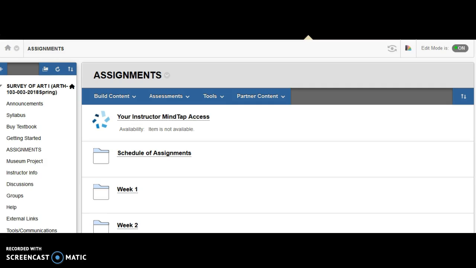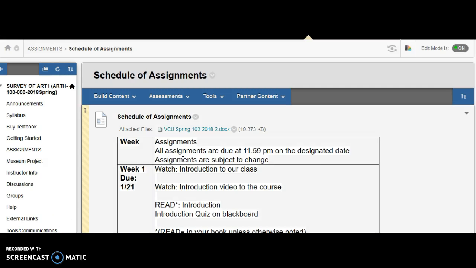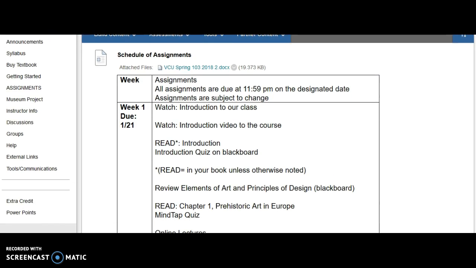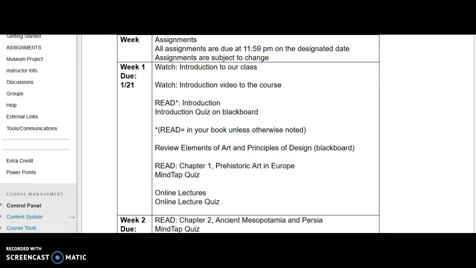Once you figure out what assignments you're going to do, then you need to make your schedule of assignments. This is just like in an in-class course, where you say, okay, I'm going to lecture on this week and all that, but then you have to have your assignments specifically written down. What I found works for me, and whatever works for you is great, is I make a schedule like this, where I basically set the due date. So here are all the assignments that you need to complete by this day. You just have to be very specific.